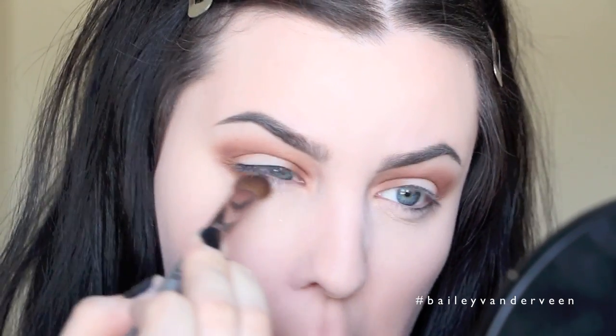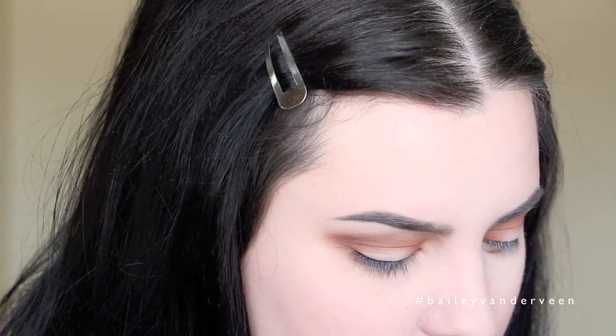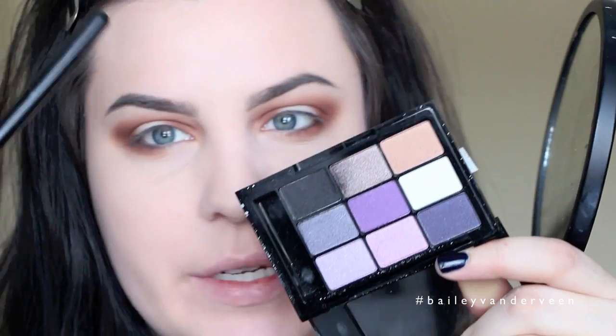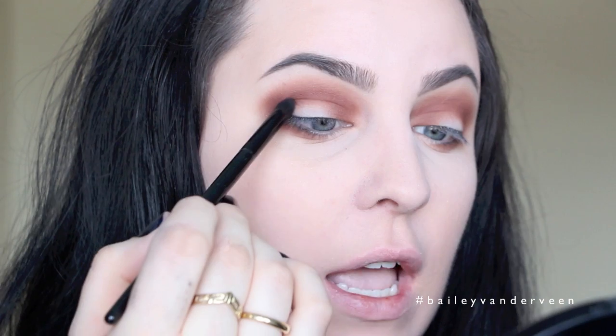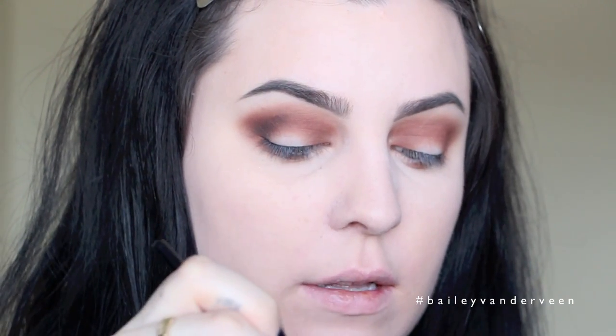I'm popping a little bit of that eyeshadow down on my lower lash line, connecting it all on the outer corner, and only bringing it about halfway. I'm using the NYX Suede palette — I got like six of these. I'm using the dark burgundy shade, number eight, running that in my crease to deepen up the orange color and give it dimension. Then going in with a black shadow — this is the Love in Paris collection — using a more detailed brush to place it in the crease and inner corner, then buffing it all in.